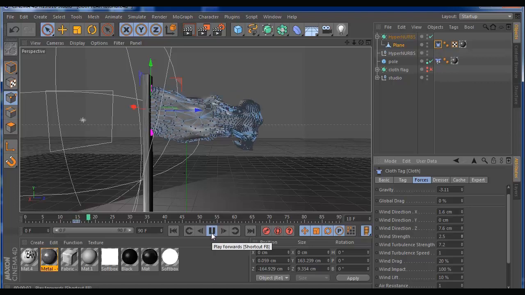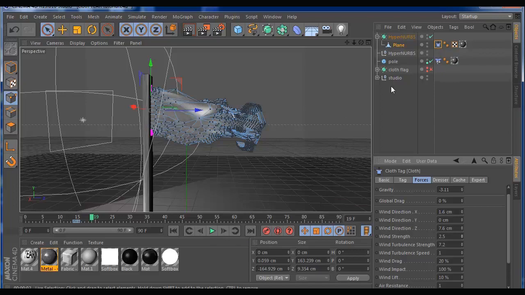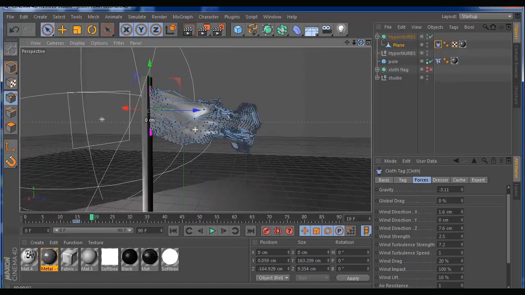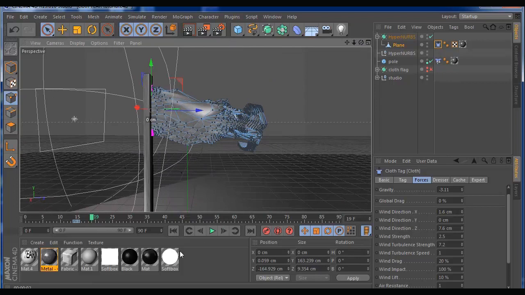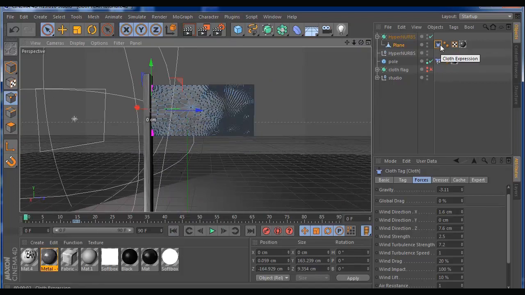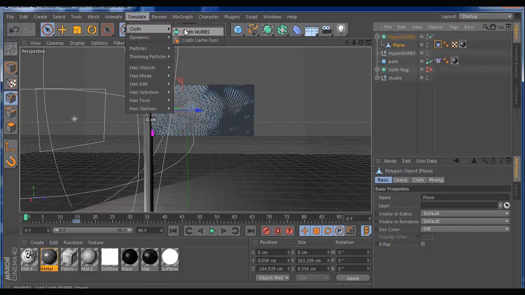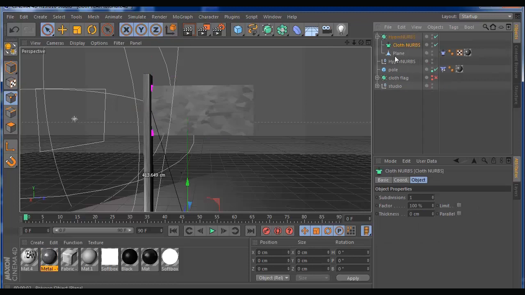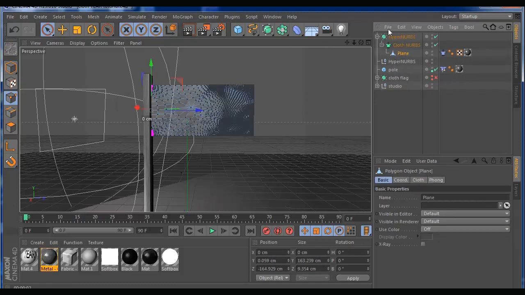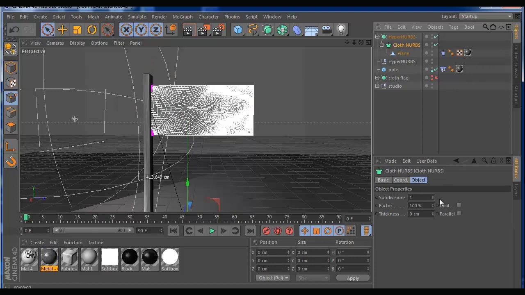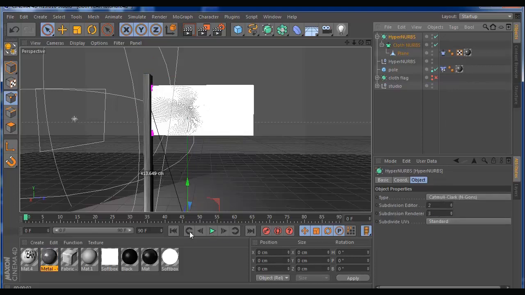So when we get to 15, we should have the tear. The thing that we are running into here is that I forgot one thing. To use the cloth tag and the cloth wisely and well, we have to add the cloth nerves. So we're going to put the plane as a child of the cloth nerves, and the cloth nerves as a child of the hypernerves. Like this, you can always increase these subdivisions a lot, but it all depends on your machine. Be careful, because otherwise you're going to crash the computer or wait for hours on this.